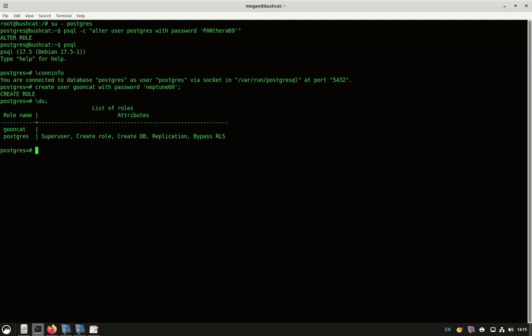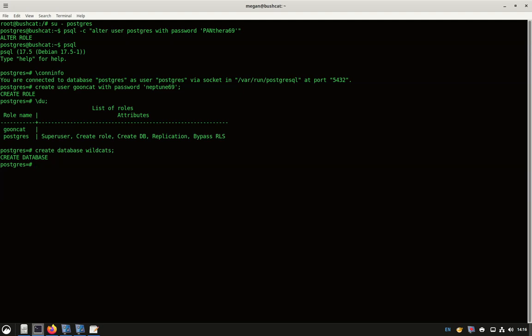Now we can create a database. We're going to create a database called Wildcats. So create database Wildcats, then press semicolon and enter. The database has been created. Now we're going to give privileges for accessing everything in that particular database.